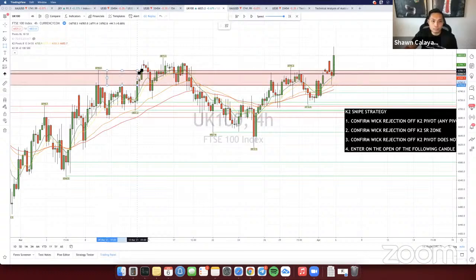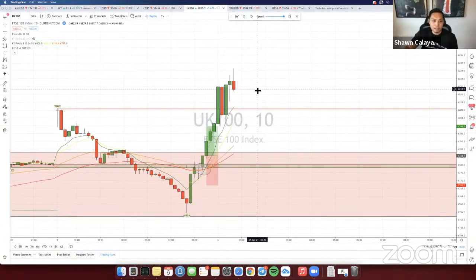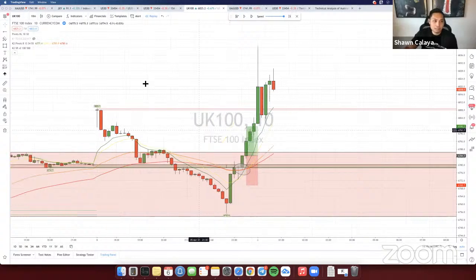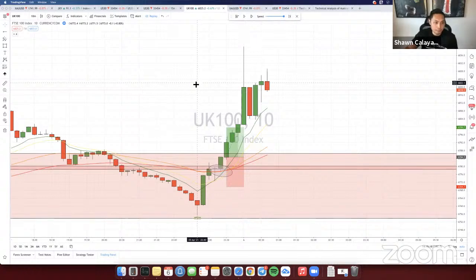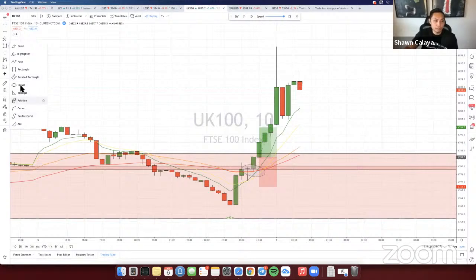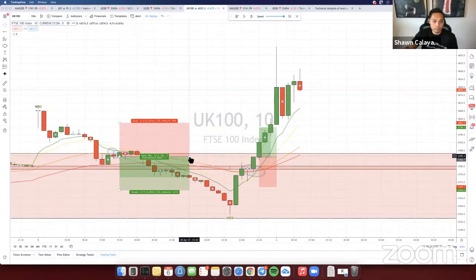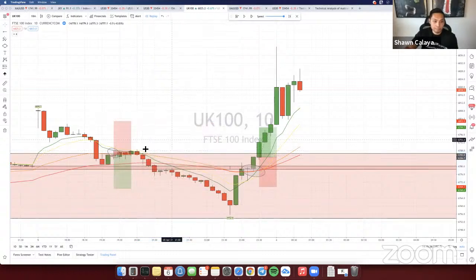So if you were to draw this big one here, and then we go down to the 10-minute, it looks like you still have some entries here. It looks like you would actually have more entries, but obviously it's going to be a little more difficult to identify how accurate it is. For example, we have an entry here. We wouldn't have this entry off the 10-minute, but if you were to do it on the 4 hour, this still would have hit profit target. Same situation right here. This one looks like there's another entry right there.